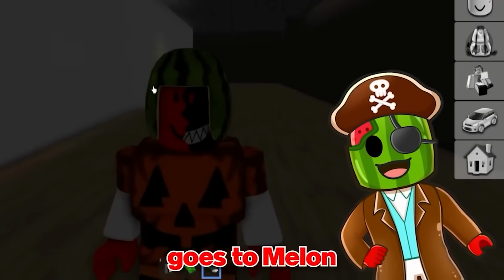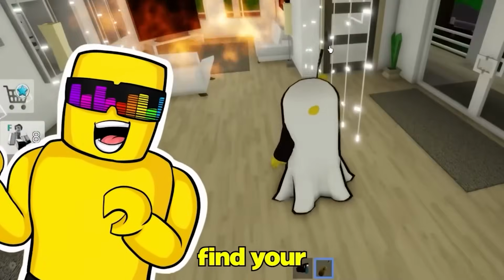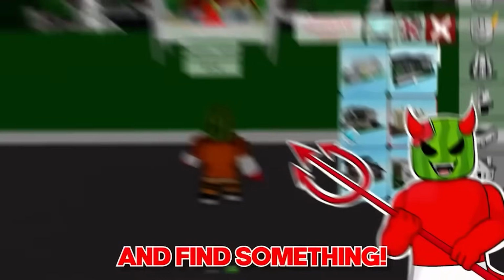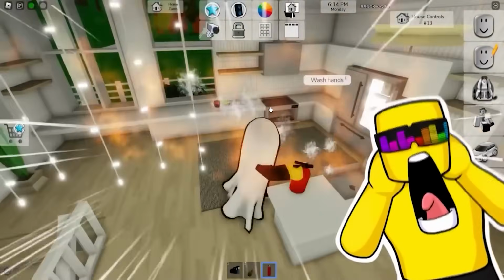Round one goes to Melon. Whatever. I gotta put the fire out, so in the meantime, why don't you find your hiding spot? All right. I don't really know any new hiding spots, but I can check out this new house and find something. No more flames. Save the house.